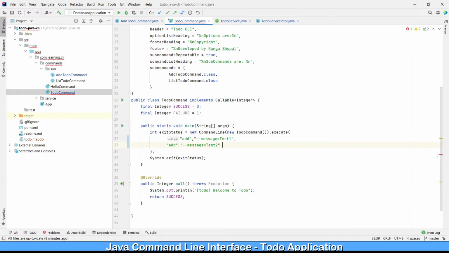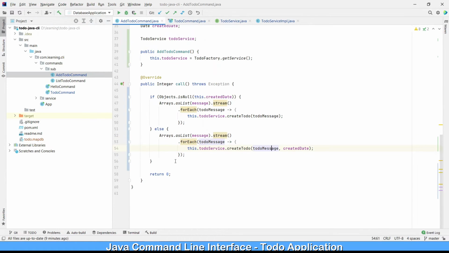But this time, let's pass the create date as well, in the format of dd, mm, and yyyy. So let's say January 1st. To list it, we have not updated the list to-do command yet.